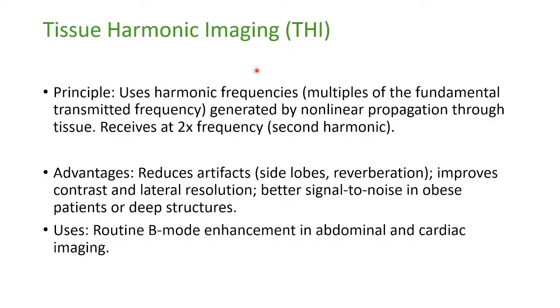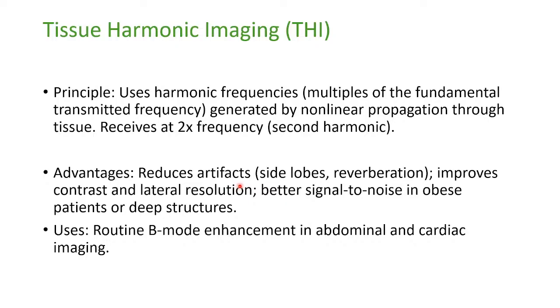What we call harmonic imaging: your transducer has a certain frequency that it is producing the signal. The tissue itself can multiply the frequency by multiples of 2, 3, 4, like that. Those secondary frequencies are what are called the harmonics. Harmonic imaging has the advantage that it can reduce the artifacts and it can make pathology clear. That's how this technology works.